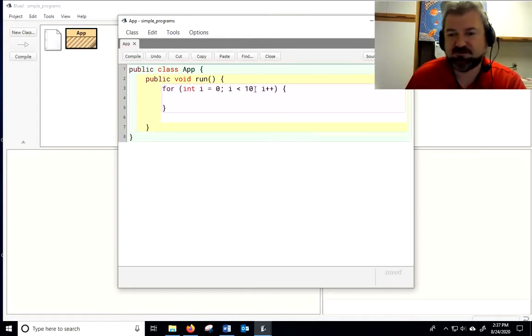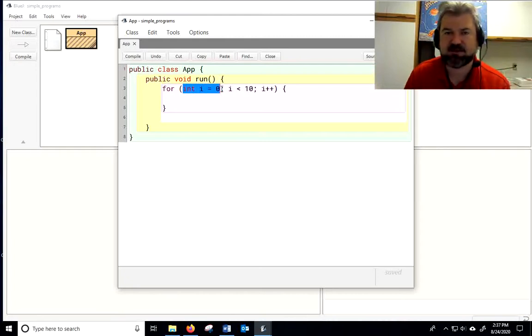So we have these three parts, but they're all going to be run a different number of times. This part here will be run one time only. That's the creation of the variable. It will be run once, and then it will never happen again. It could loop a million times. The int i equals 0, that first part in front of the semicolon where you create a variable, will only happen once. It's not going to recreate it over and over again. If it did, then i would keep going back to 0.